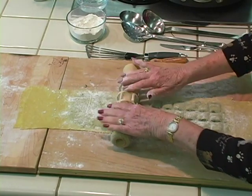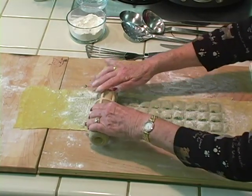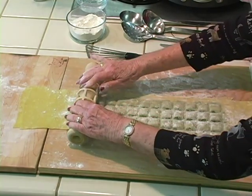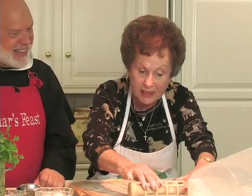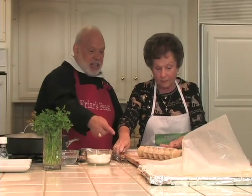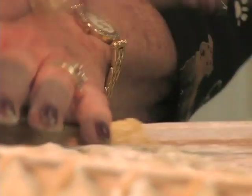From the fruits of the earth, we now have a food staple that has been a part of generations and generations of families. Well, you know, raviolis were first started probably because they had all this leftover food. Now tell them about that. This was from my grandmother, the ravioli cutter that she brought over. And so we just cut them. This cuts and seals them at the same time.